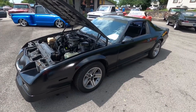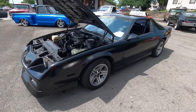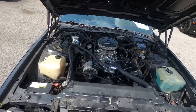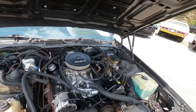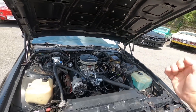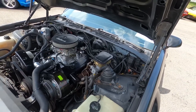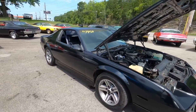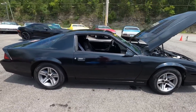Got another test drive up here at Maple Motors in Hendersonville, Tennessee today. This is a 1986 Camaro. This one came with the 5.0 but they took off the fuel injection and put a carburetor on. The good thing is it's all in the trunk, so everything they took off they left with the car. This one's got power steering and power brakes. We're going to be taking it down the road pointing out any kind of flaws so you know what you're getting before you get here.